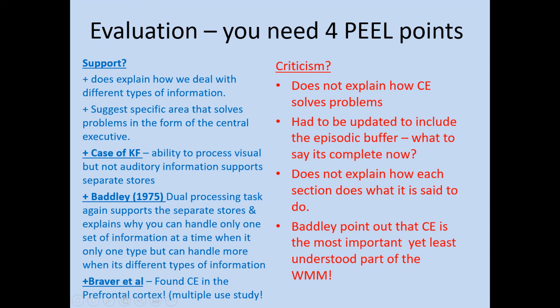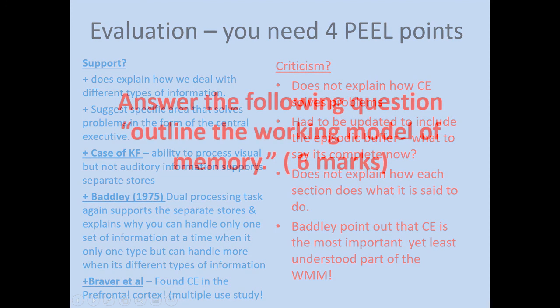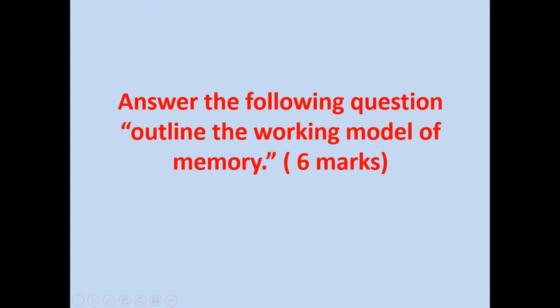I'm going to leave it there today, but I'm going to leave you with a 6-mark question to do, which is nice and simple. It's a straight 6-mark description question. So when I say 6 marks, you say, oh, 175 words. I want you to answer the question: outline the working memory model. Nice, simple, straightforward question there. Make sure you cover all the key parts and you place it on your Google Doc.